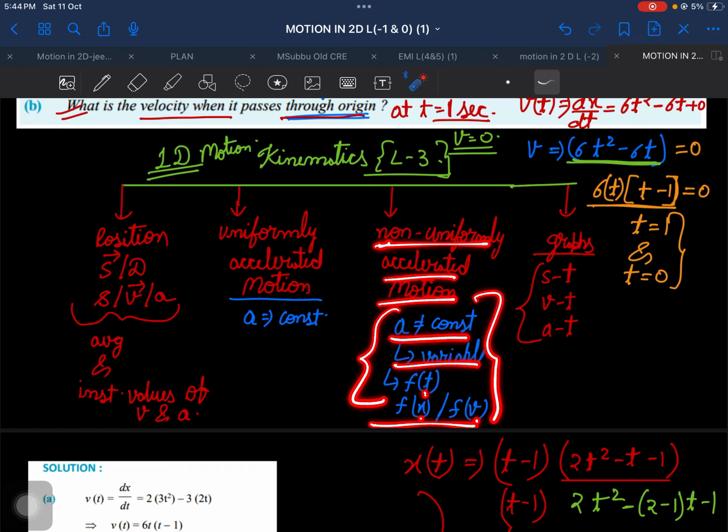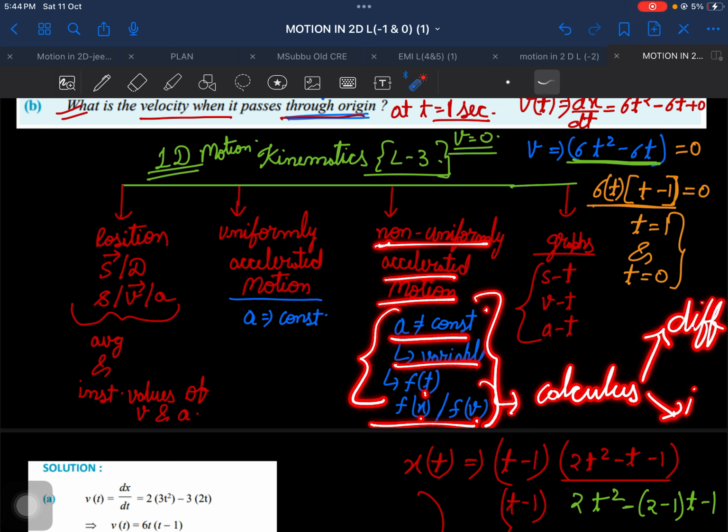Before going to this concept, I will tell you some basic concepts of calculus, in which we'll deal with two things. First is differentiation and the second is integration. It is a maths part, but we have to use it in physics. Scientist Newton defined calculus to use in physics problems, or to simplify physics problems, right? So we'll see some basic concepts of differentiation and integration in this lecture, clear?